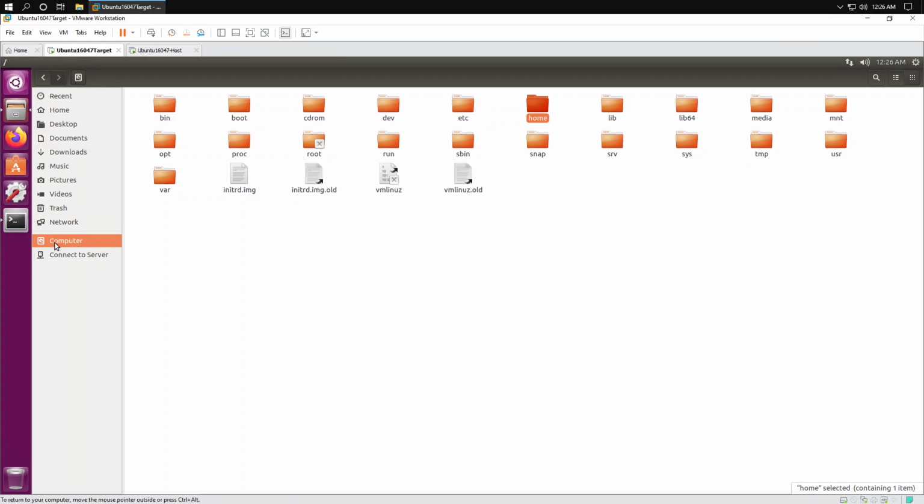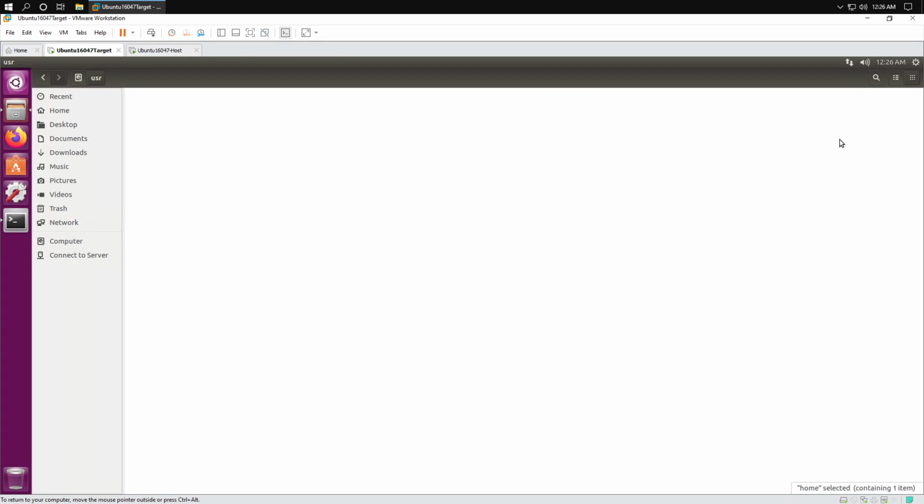So you can go to your computer, to root, and then usr, and then src, and then we have this one. So you will have this one. I already downloaded the kernel that we're going to compile, but let me show you how you can download this file.